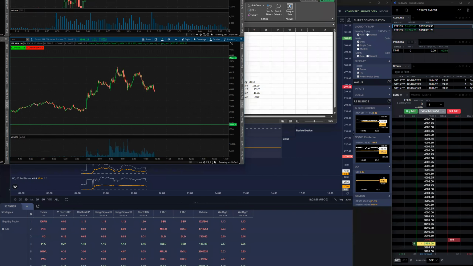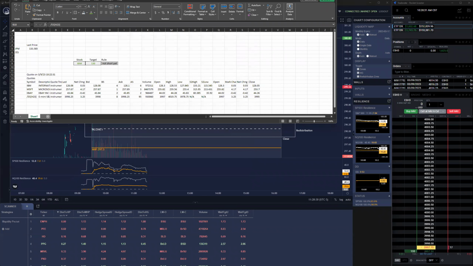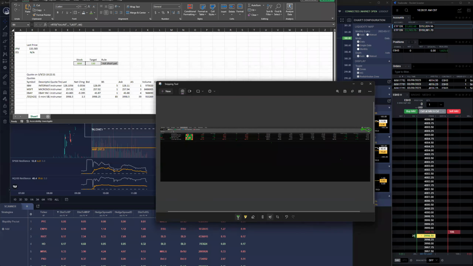But there's a little bit more information that this actually needs, so if I just put in /ES, it's going to say NA. There's no such thing as /ES in the syntax for RTD. So how would I know what ticker it needs? Well, I would go back to my market watch and put in the ticker that I want, /ES, and hit enter.